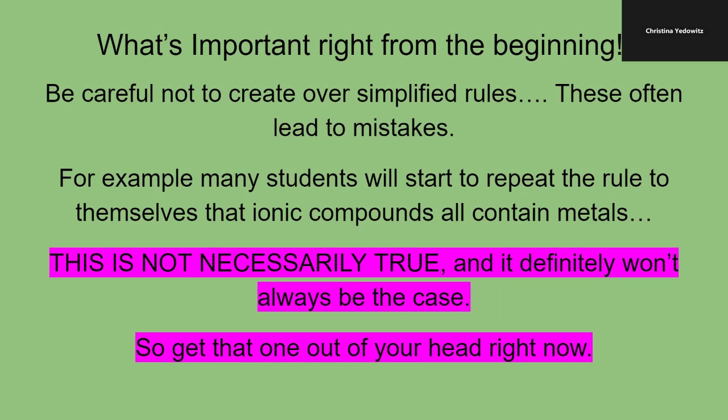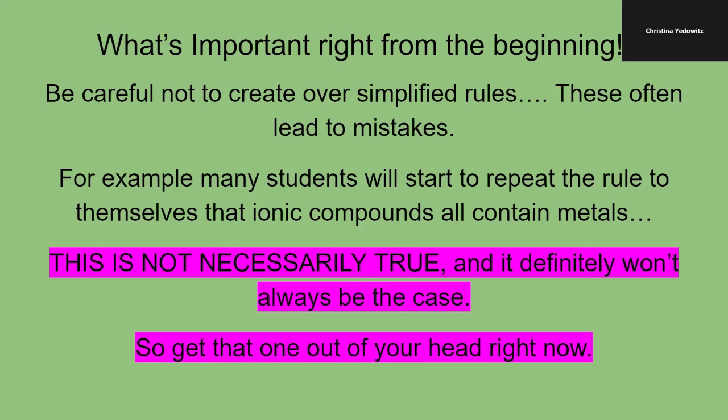So the only way you're going to be able to tell that those are ionic is if you count the elements and you see that they're not binary. So I want you to make sure that you're not fixated on this. Yes, it is true that if you see a metal, you can immediately assume a compound is ionic. But just because you don't see a metal doesn't mean that it isn't ionic.